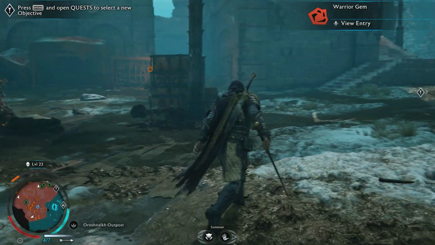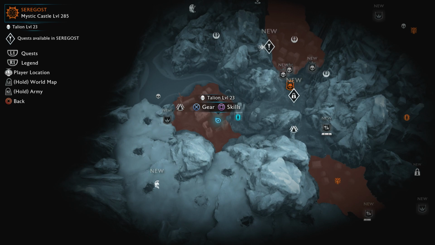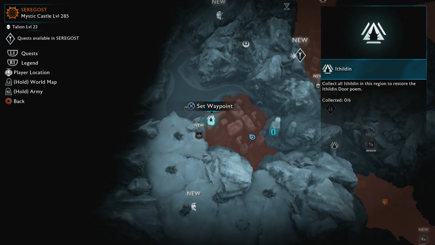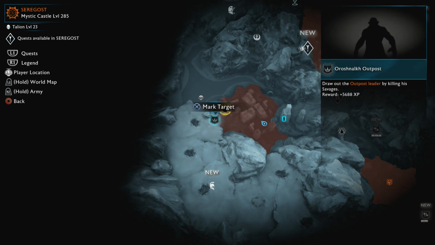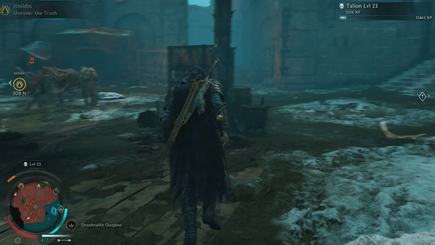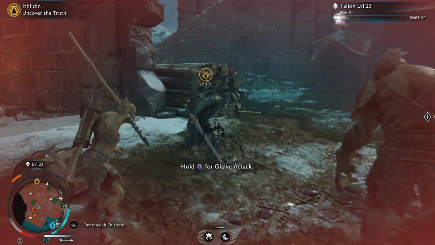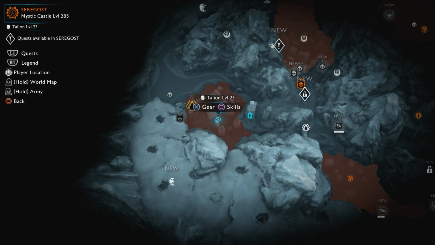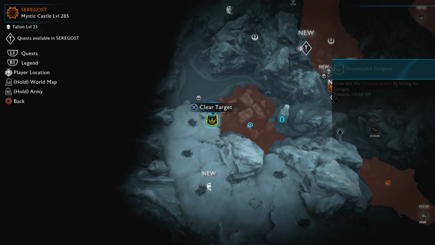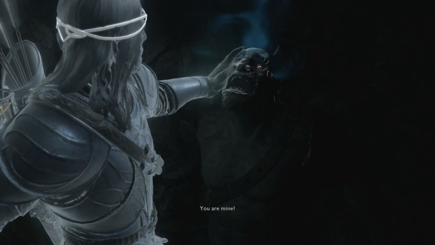Warrior gem. Okay, what's next? Guess we'll do this Ethelden, and we got this outpost right here. Let's find a worm on the way, get info on that guy. Oh, actually, I need him. Oh, God. That did not feel good. Okay, let's actually make that my target so I can get info from the worm right there.